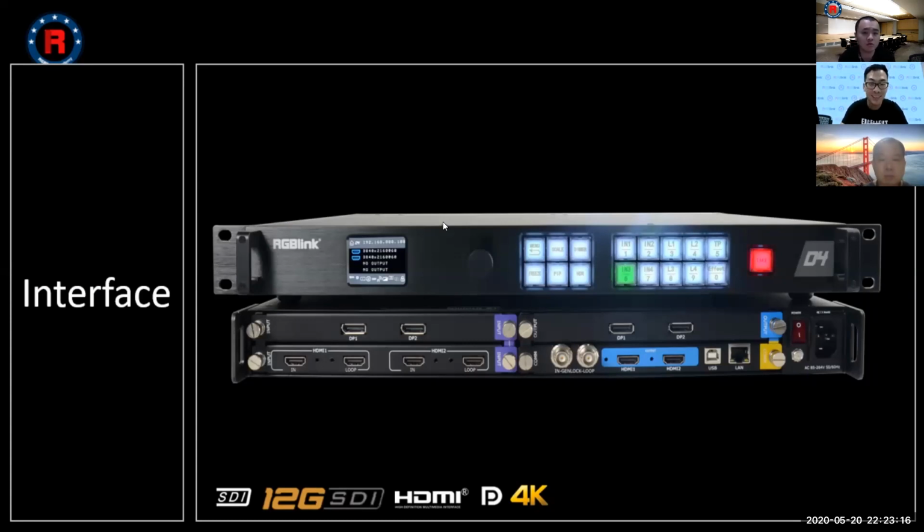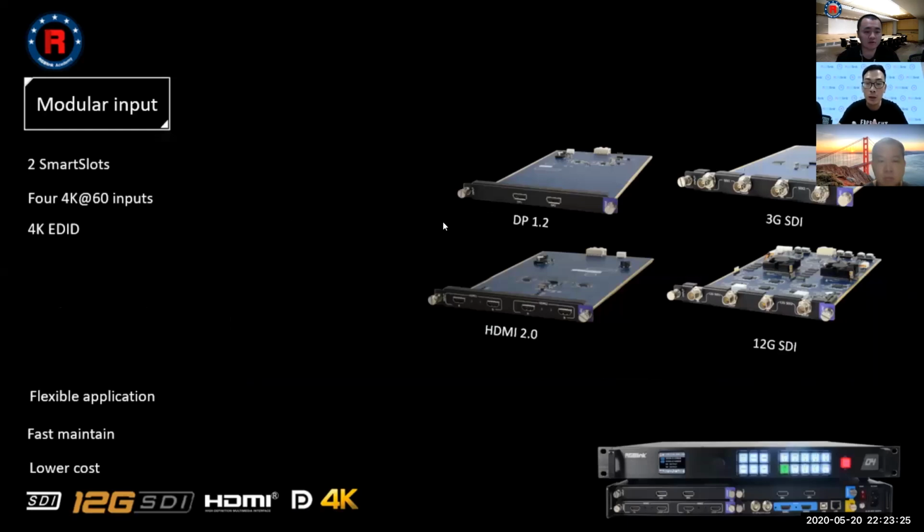Yes, exactly. So just now, our colleague Levi answered the question. For now, in the market, only HDMI 2.0, 12G-SDI, and DP 1.2 can support 4K content in and out.